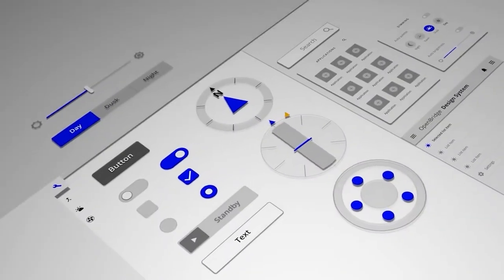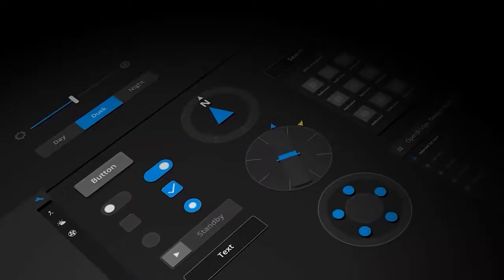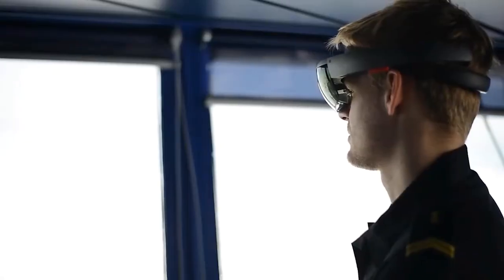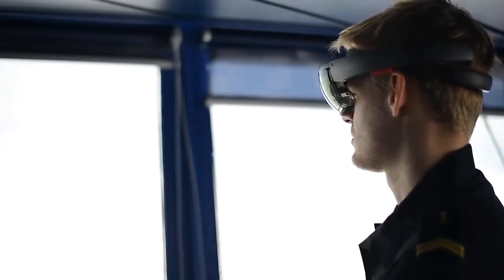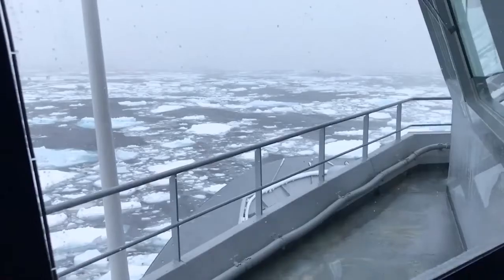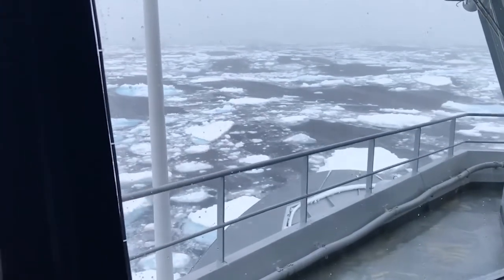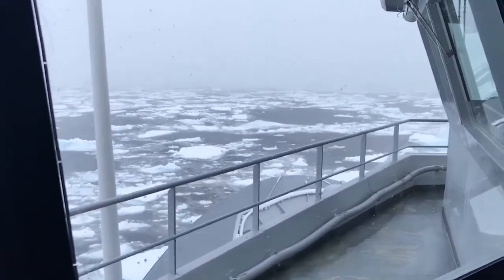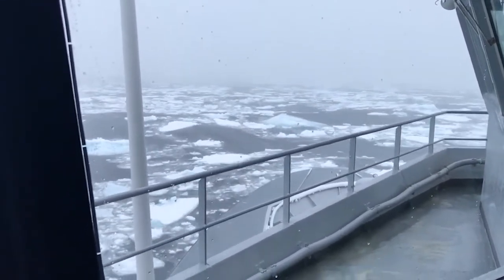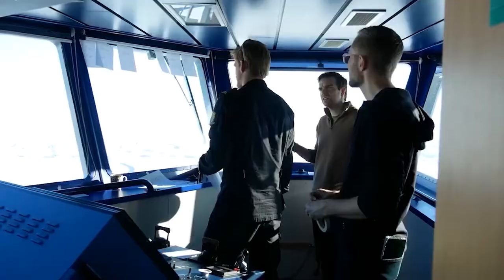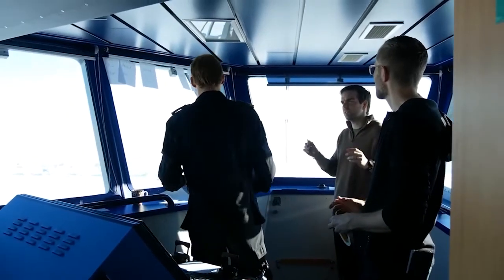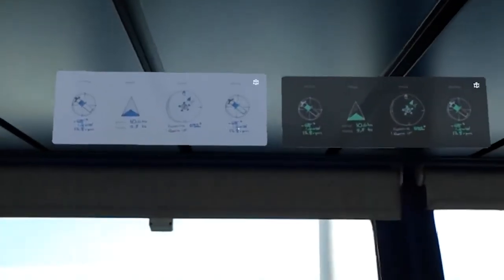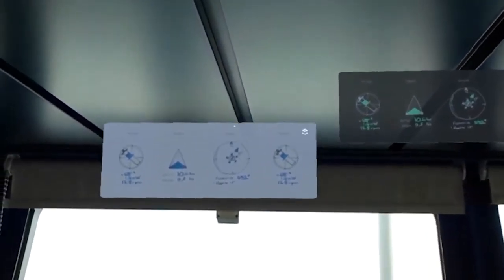There are many design systems for screen-based interfaces, such as the Open Bridge design system for ship bridges. But if you want to design for AR, you have to start from scratch. A ship bridge is a demanding environment to design for. In addition, there is a lack of good examples, guidelines, and frameworks for how AR should be used in such environments. In this video, you will see an example of how researchers at the Ocean Industries Concept Lab develop guidelines for using augmented reality on ships.